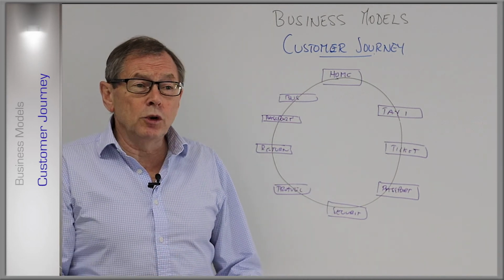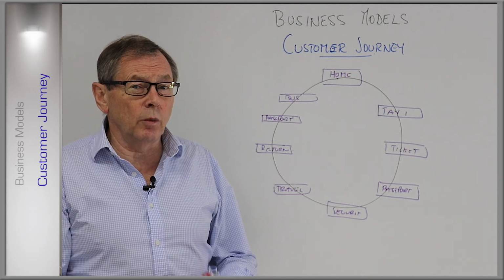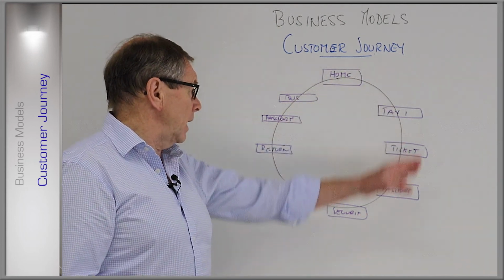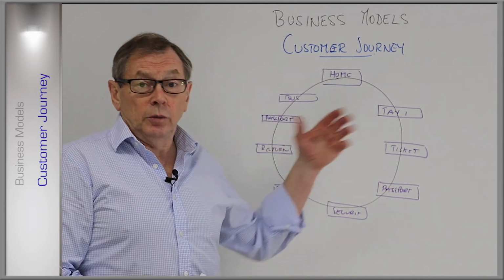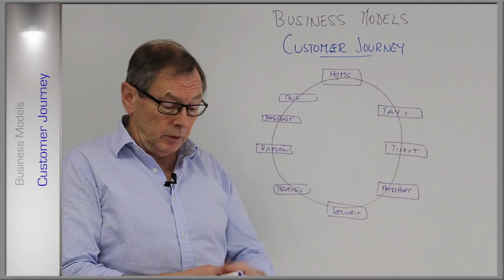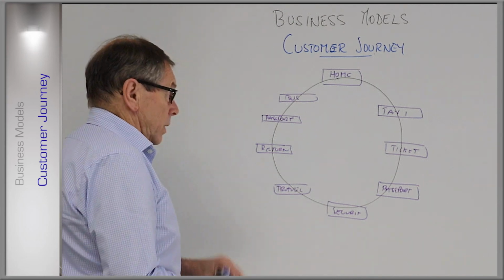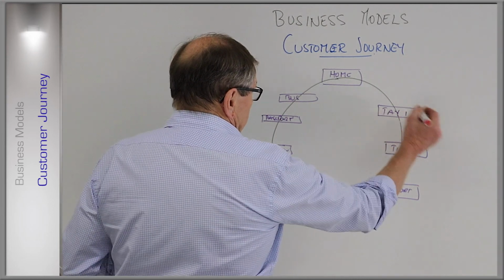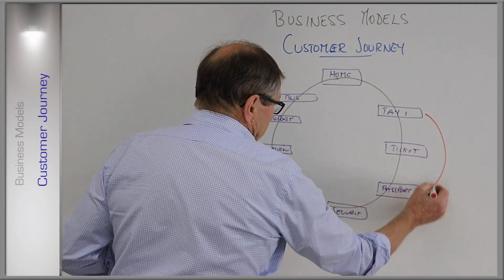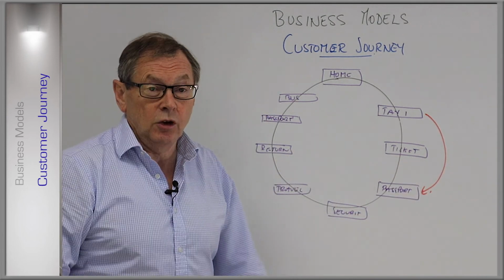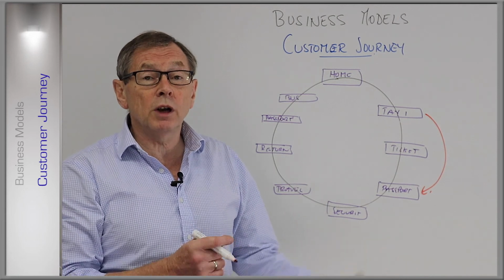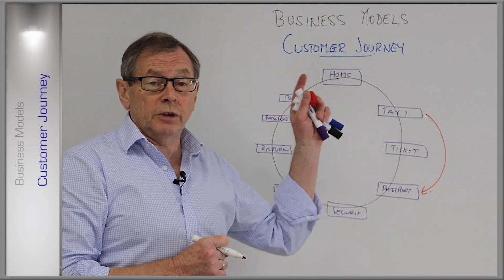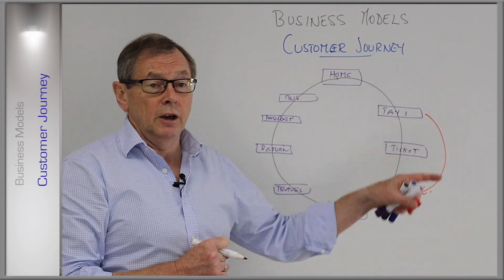Sometimes it can also help you work out where you may be going wrong, where you've already had a plan like this in place and somehow it isn't working properly, either because some steps have been skipped or some steps have been added. So you might have a situation where somebody's grabbed the taxi and they're trying to get through the passport and they've forgotten to go and buy the ticket. Well, why did you not buy the ticket there? Maybe you booked it online before you left home. So there are other circumstances you might need to look at in the circuit here.